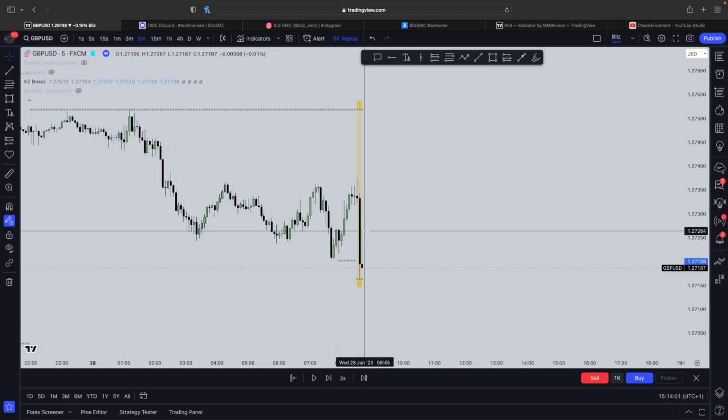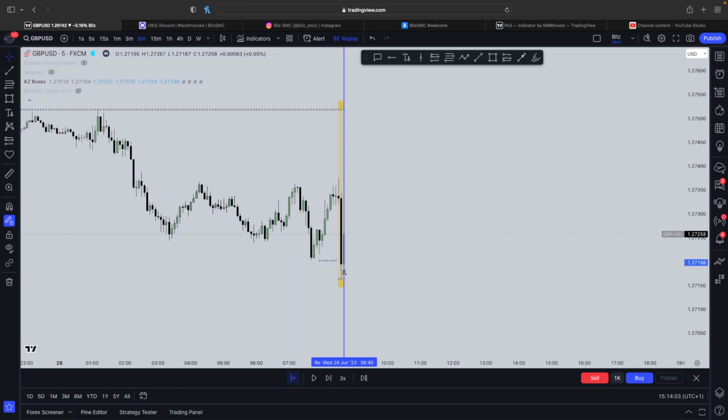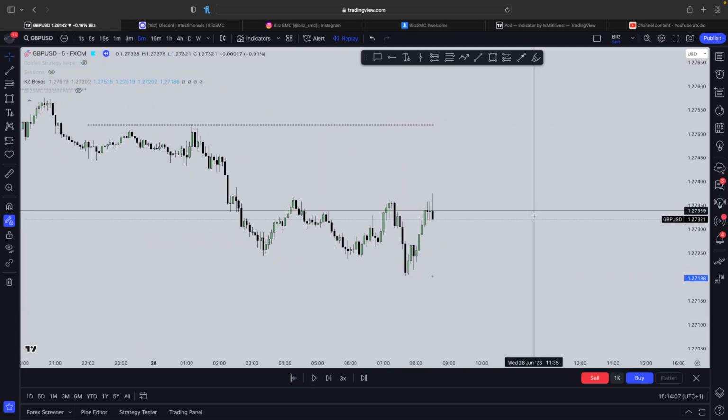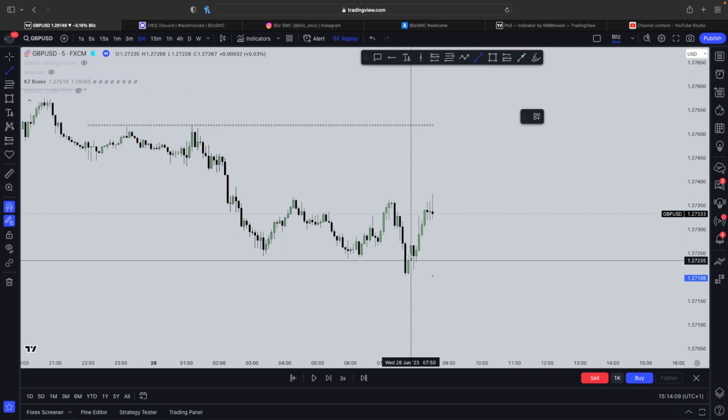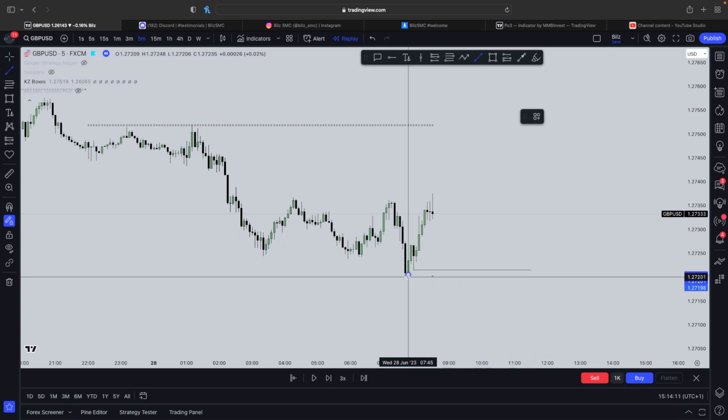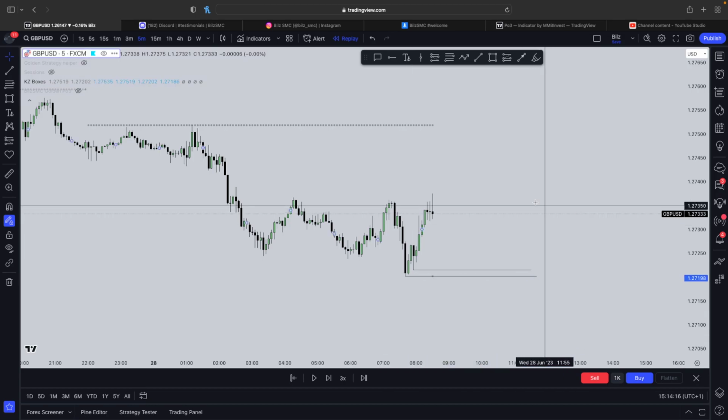If I get it right there, there you go. Kill zone time formed, and then before our kill zone time formed, like literally as our trading time formed, kill zone time. There you go. This is where the kill zone time opened. Our recent low was right over here. We wait for a low to be taken out. Why? It's because we wait for sell side liquidity to be taken out when entering a buy. So now let's just wait for that to be taken out.